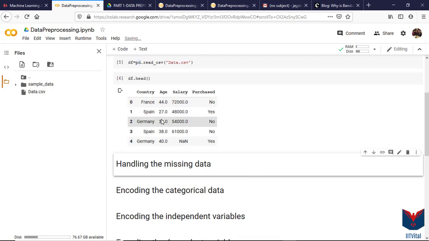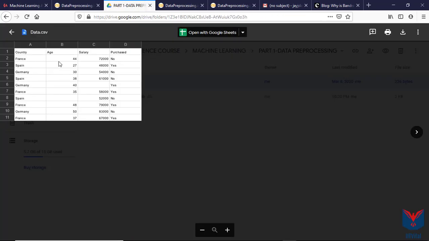Now I will extract 2 entities from this dataset, say x and y, where x refers to the independent variables and y represents the dependent variable. So can you tell me by looking at this dataset which columns are independent variables and which one is dependent? Alright, I'm pretty sure you got it.